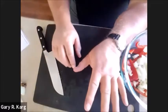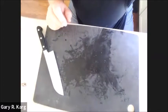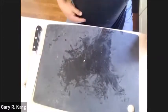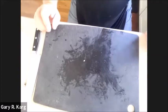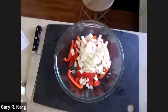And I still have 5 fingers here, and I still have 5 fingers here. No cuts, no bruises, no lacerations, and no trips to the emergency room. I'm going to turn around and look at my chicken because I'm at the 5-minute mark. So bear with me for 1 second. So the chicken's cooking up nicely.